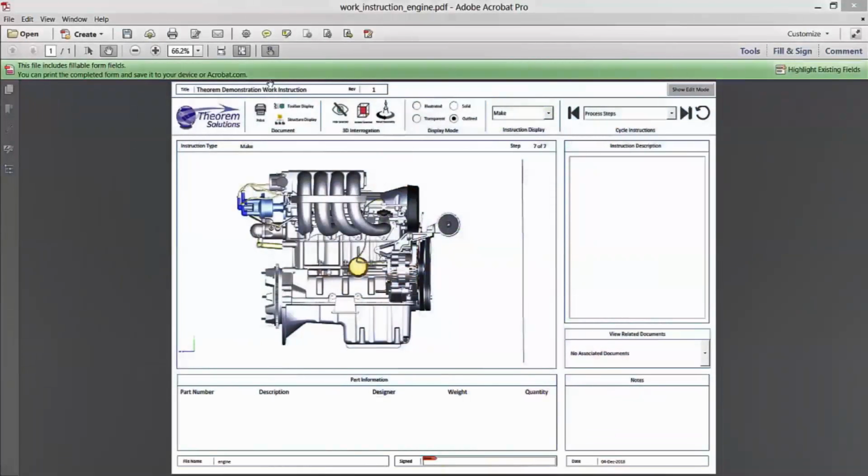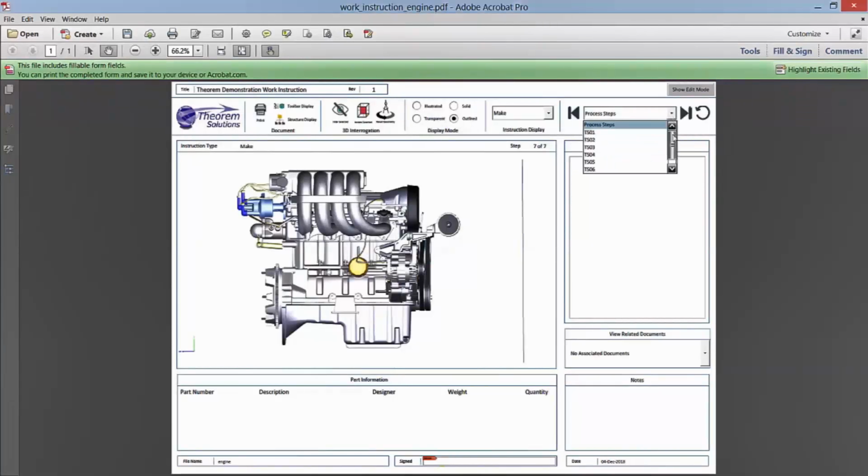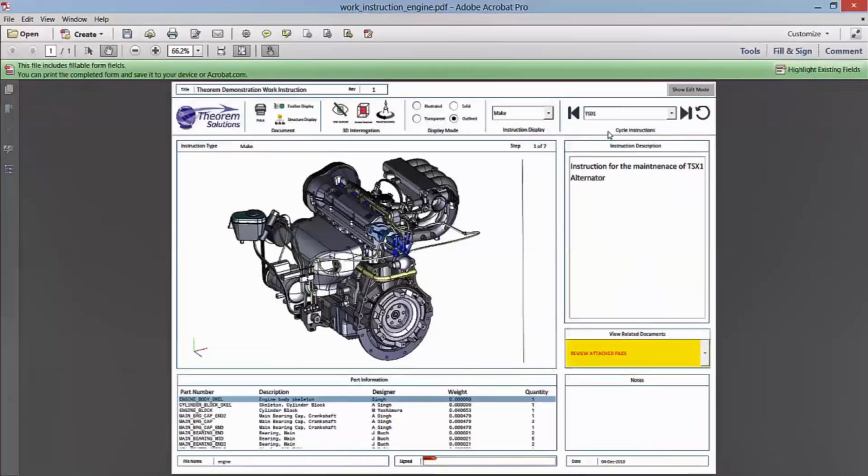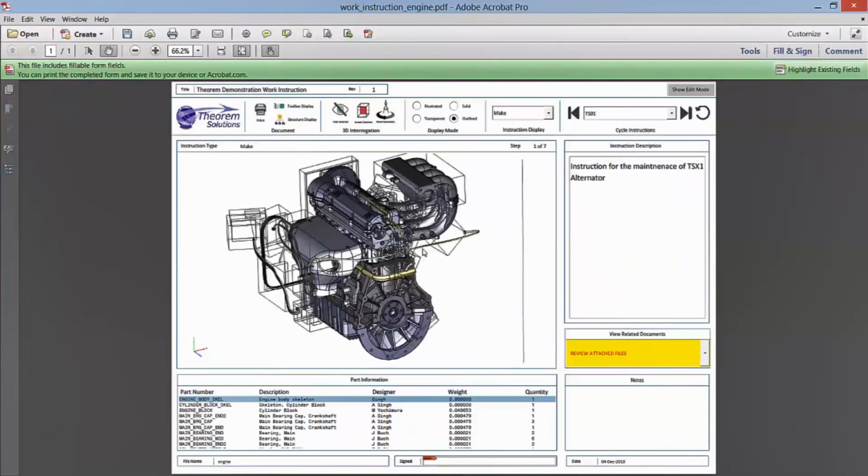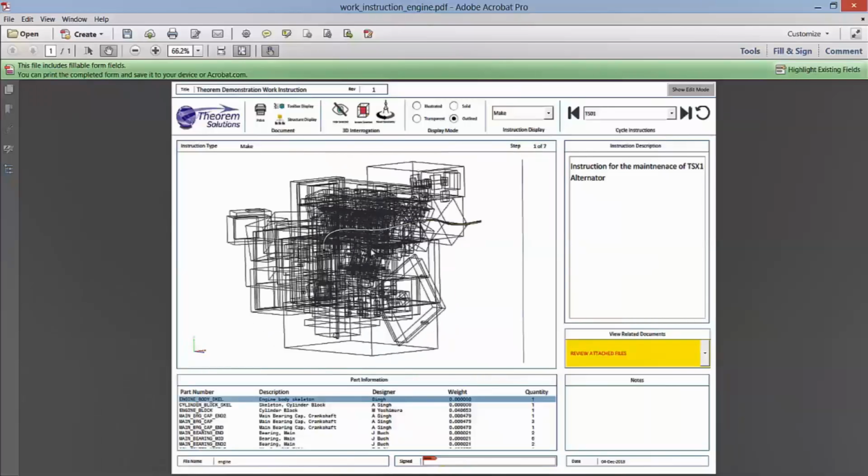So we've got a work instruction template. We've got a 3D PDF, and it's a work instruction template. We've got the same radio buttons you saw previously, and we can look and we can tell it's got 7 steps. So this work instruction has 7 steps. So if we want to start it, we go to step number 1, and that tells us the information we need to know. It rotates the geometry to be how we would like to see it.